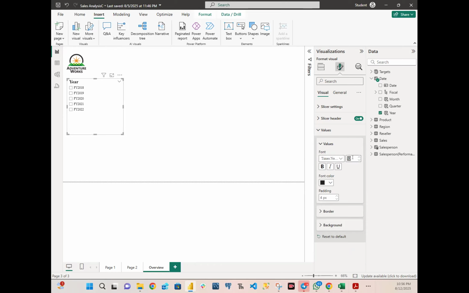Let me make it 13 or 14. That will be a bit bigger. I'm not going to bold it, so I'm going to leave it at that. Having done that, I will adjust the size of my slicer.